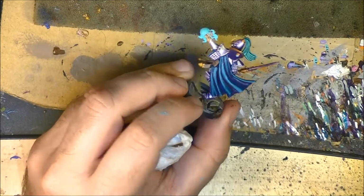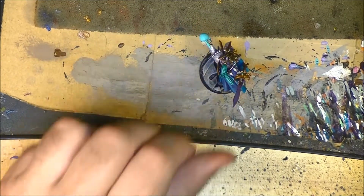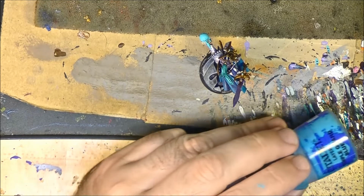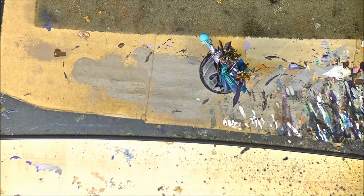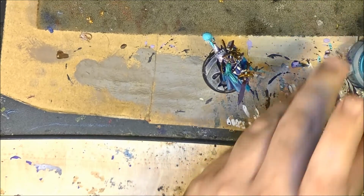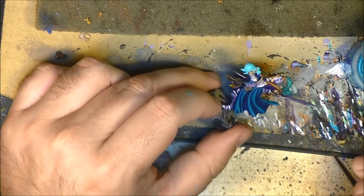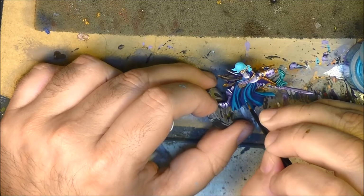This is how the cloak looks like. I was thinking if I do an even higher highlight, but the Ahriman Blue is, we can use now a little bit of Temple Guard Blue, that is a little bit lighter. And we can put this on the most exposed parts.